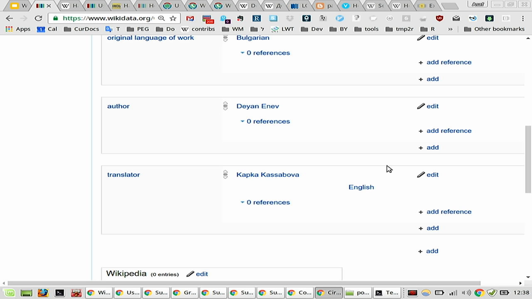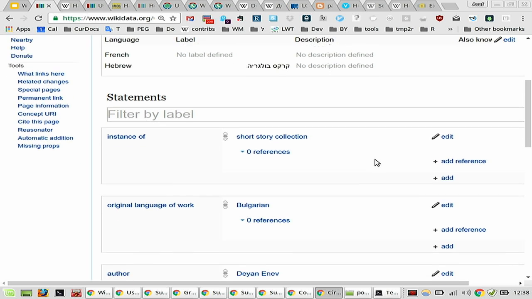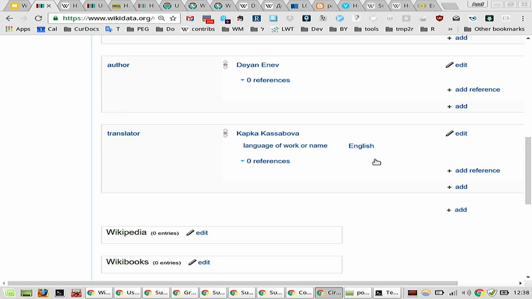This book, remember, I'm describing the book. The item is about the book. So the book would have a different translator into Polish. So this is an example of a property or a statement that doesn't make sense without one of those qualifiers, right? It's just not correct. It doesn't make sense to say the translator is the English translator, or even this English translator, you know, in 50 years, maybe there would be an additional English translation. So that's an example of needing that qualifier.